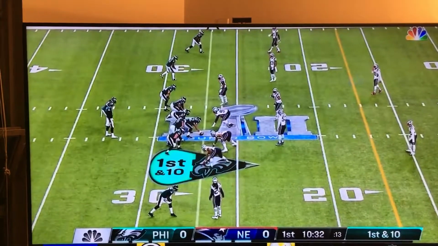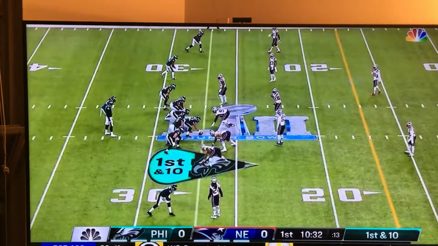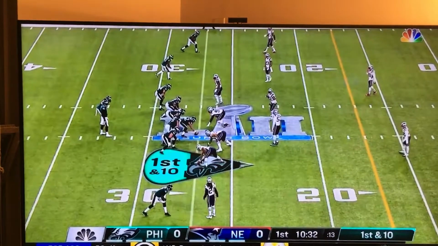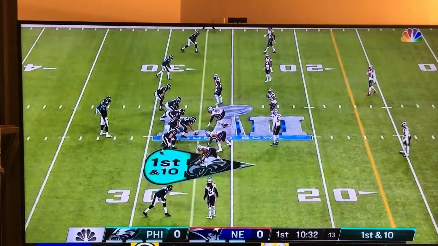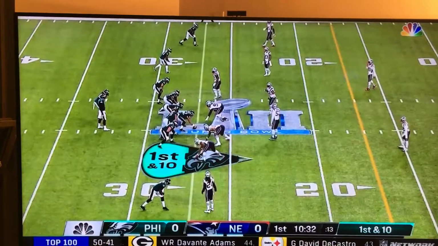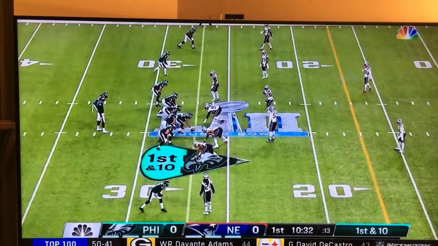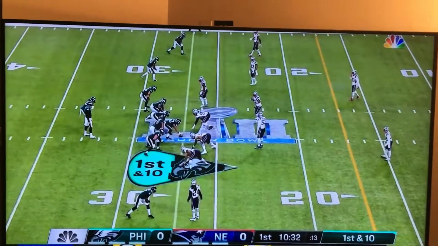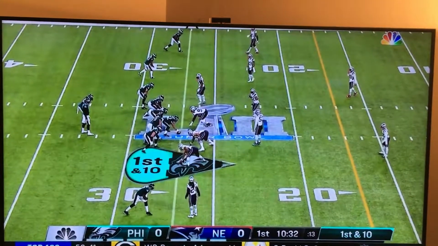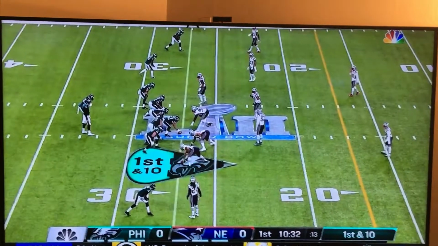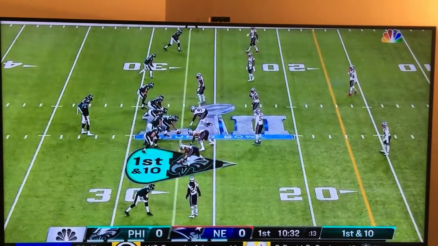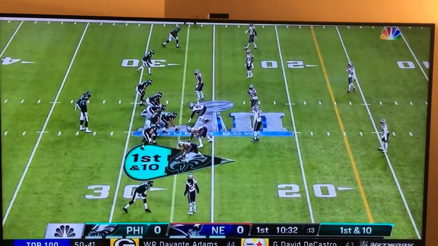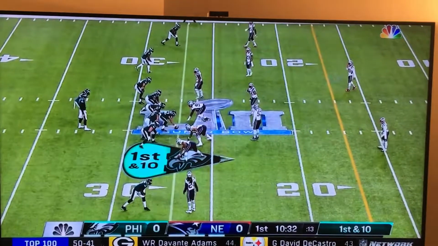What's going to happen is, remember, this isn't the first play of the game. There's been a few different plays, so this has been set up by other plays. But basically, the linebackers and defensive backs are aware of this, and the two middle linebackers that you see, the one at the top of the screen is going to go towards his right, where he thinks he's going to be defending a pass, and the other one, Van Noy, at the bottom, is going to go to his left because he thinks that's where the run is going.